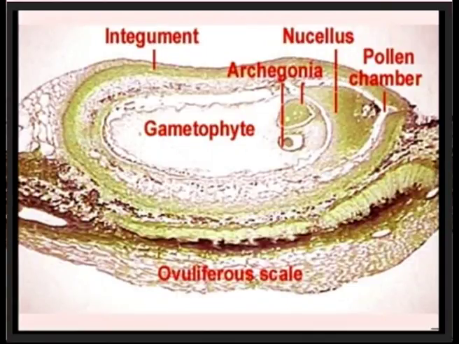The upper part of the ovule is not covered with integument and it forms a pore or opening known as micropyle. Inside micropyle is pollen chamber and then the inner part of the ovule. Okay, now this is the structure of ovule. These are the sporophytic structures of Pinus.